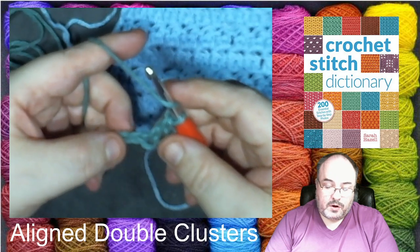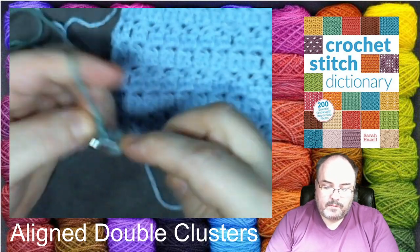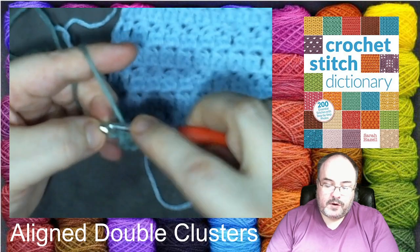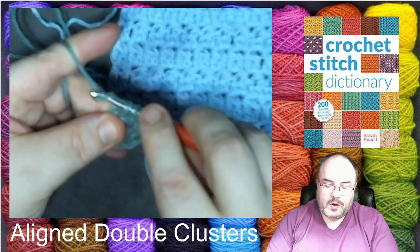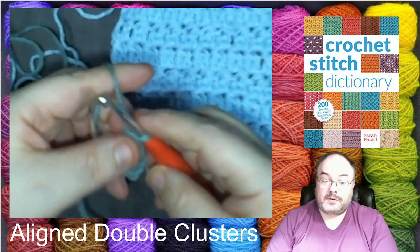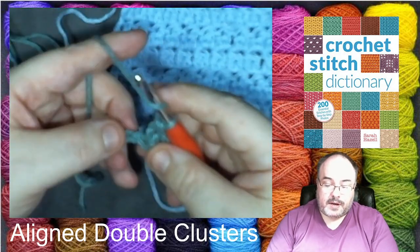So you're going to yarn over, and in the next stitch, bring up a loop, yarn over through the first 2, 2 on your hook, yarn over and go back into that same stitch, bring up a loop, yarn over through 2, and then yarn over through 3. That's essentially the whole pattern. So in the next chain, we're going to do the same thing.